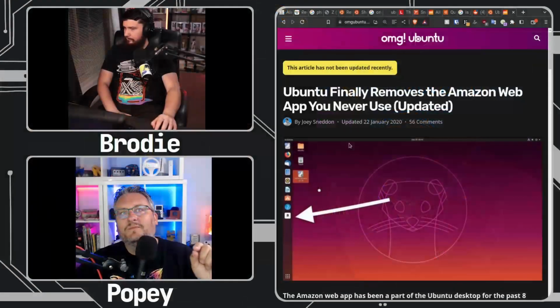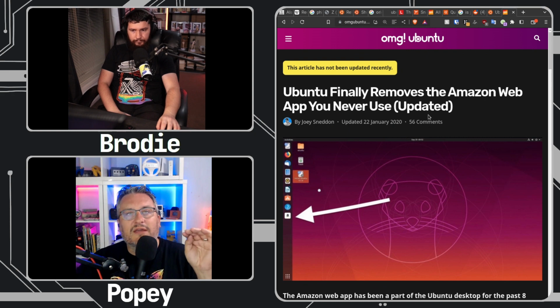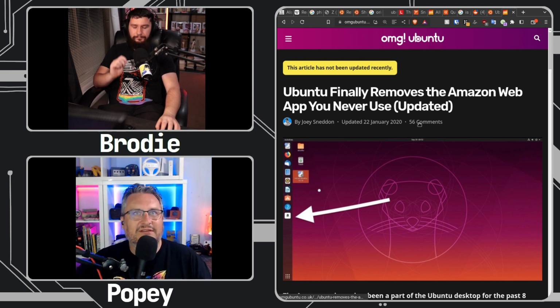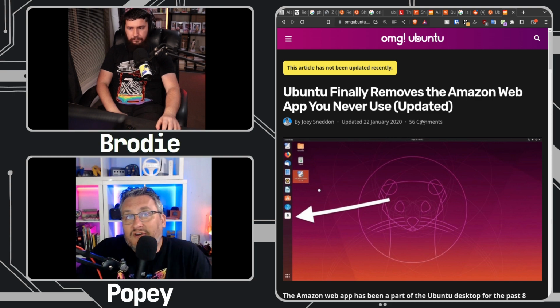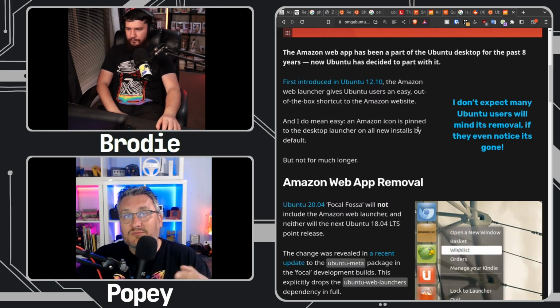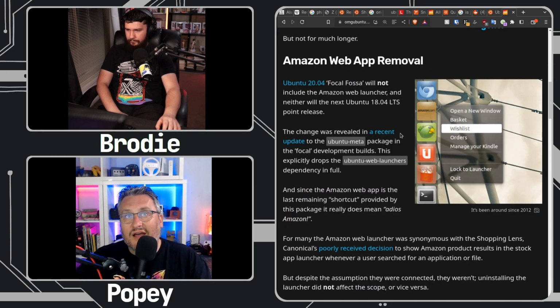But the guilt by association of having that Amazon icon in there, even after we transitioned away from Unity and switched to GNOME 3, meant people still thought key presses were being sent to Amazon and it's spyware, because they didn't realize that icon was literally just a web app that opened Amazon.